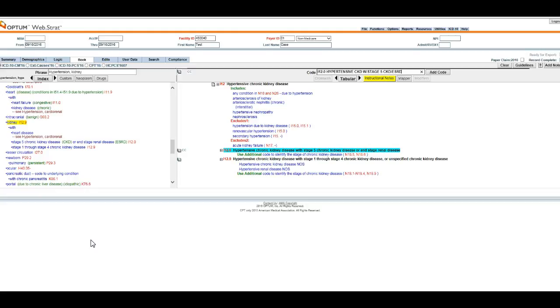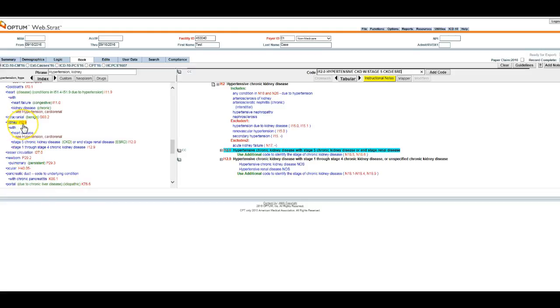Those problem words could be failure, disease, burn, accident, and anything action related, history, personal history. So think about that when you're reviewing your case to determine what your main term is and how you're going to find or locate your code. So what I did is I went to failure and went down to kidney, and then I was taking a roundabout way, so that's how I ended up in this area right here.